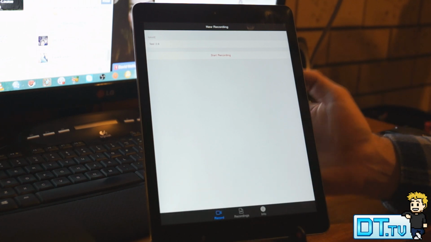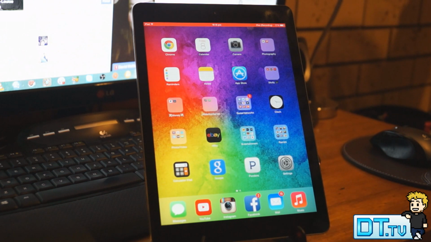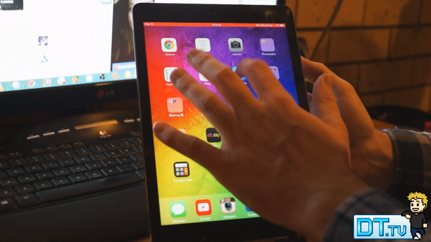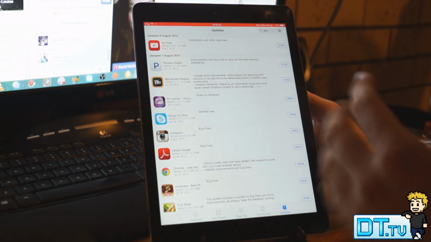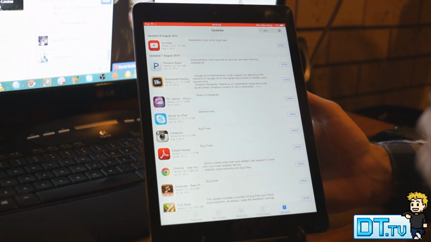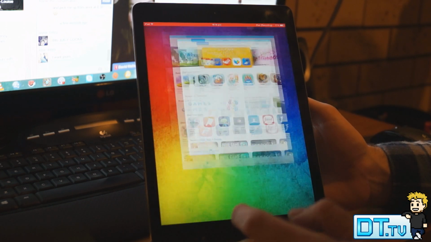You name your recording, boom, tap start record, and it will jump you into the home screen. And all of this should run well. I don't think there'll be any issues with that. Maybe it's just allocating the processing power to the gaming as well as the actual recording software. That could be maybe one of the issues there. Like I said, they will refine this and it will be working 100% very soon. Hopefully this will work though.